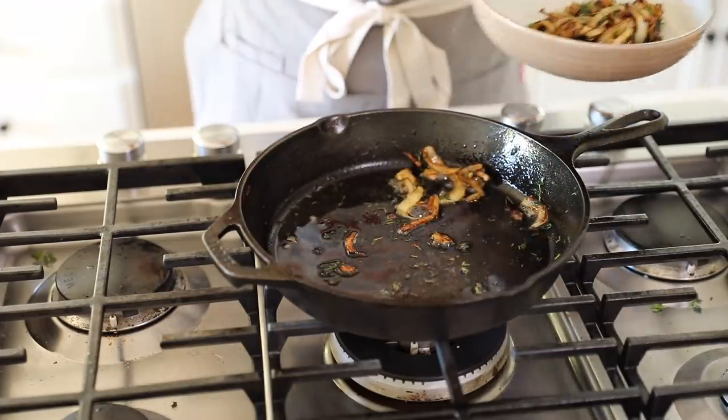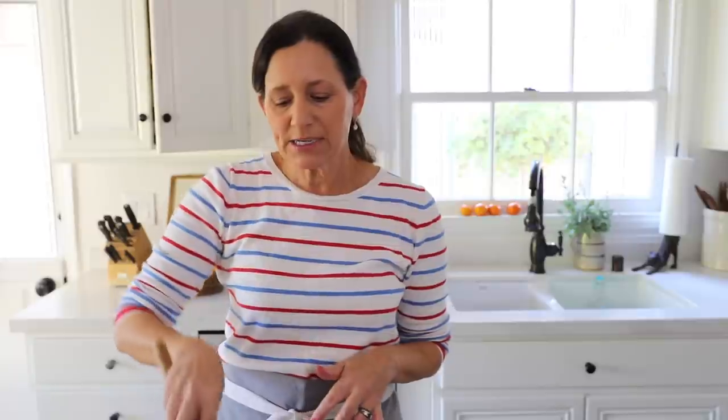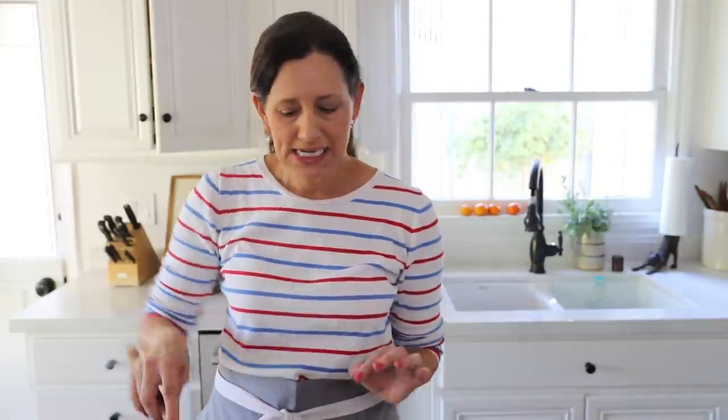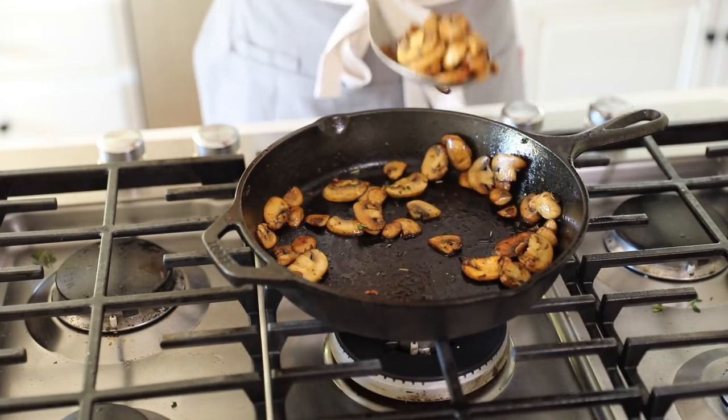Now that our onions are looking good, we can spoon them out and add our mushrooms. What we're doing at this stage is just adding more and more flavor — so much of cooking is really about adding components on top of each other to build flavor as you go. By the time we're done sautéing, we're going to have the most flavorful sauce, so it is worth the effort. I've got eight ounces of sliced white button mushrooms. Because bacon is pretty salty, I'm not salting these vegetables yet — I'll wait till the end to test for seasoning, otherwise you risk a very salty filling. The trick to browning mushrooms is to just let them sit and not stir too quickly, so they can get that beautiful browned color.